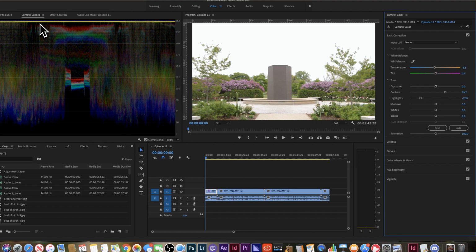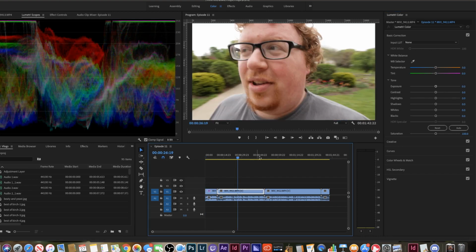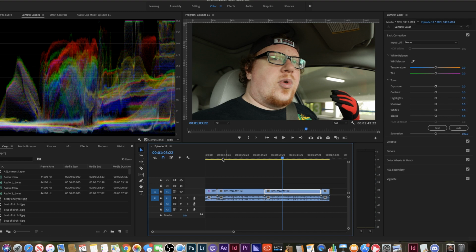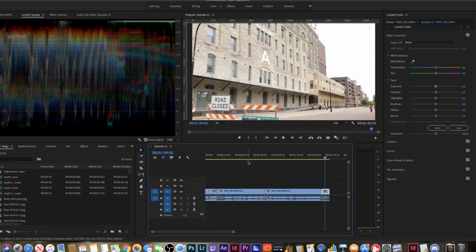Because basically 100 and over is pure white, and 60 and below is pure black. So we want a nice contrast, so that, as you see, spreads the scopes. This is all footage for a future episode that I've been filming in a couple different lighting setups.